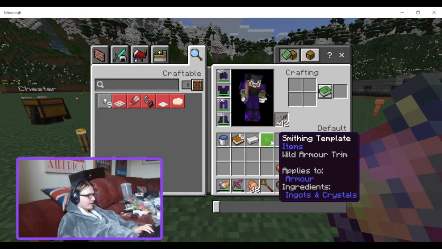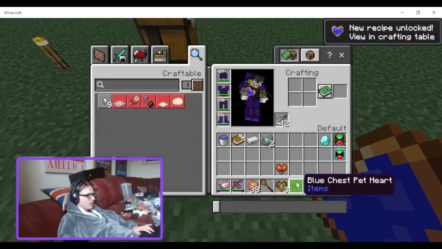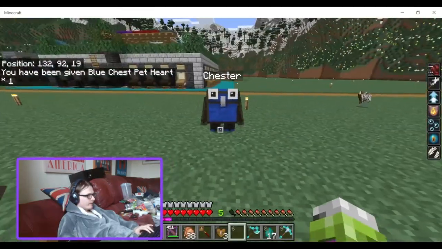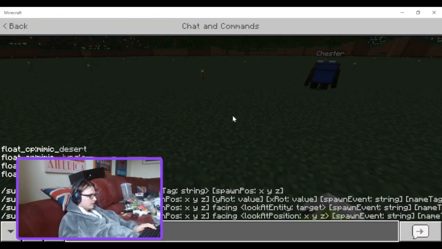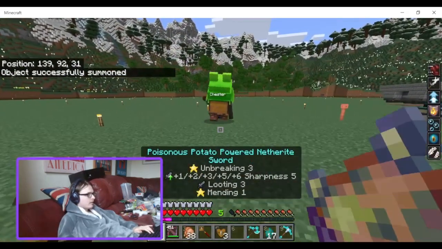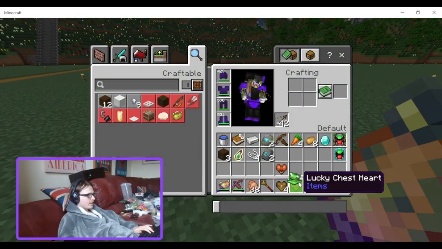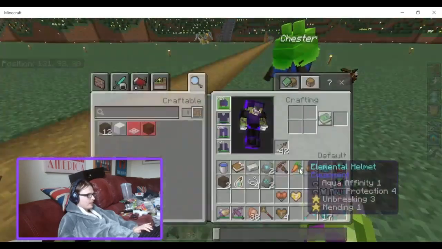Trims out of it. And we got the blue chest pedal. Yep. Anyway. The Mesa. Hey, that dropped his hat, so I'll give the hat to Chester. Okay, I'll just have a hat.